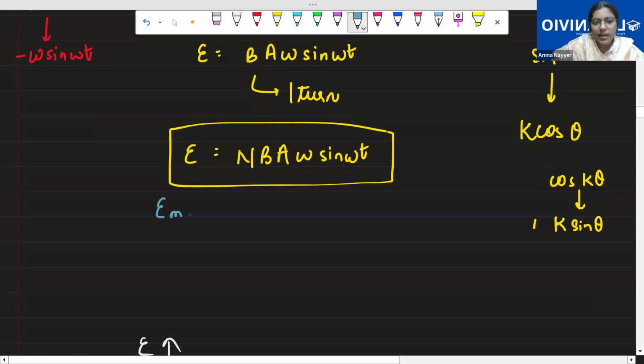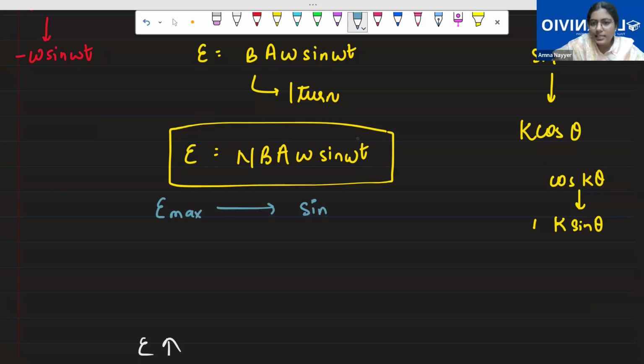Now, there's one more point that is used a lot. We get the maximum value of EMF. For the maximum value of EMF, sine omega t, the sine theta, should be equal to 1. That's the maximum value of sine. You don't have 2, 3, 4 for trigonometric values. The maximum is 1. So omega t should be equal to what? When is sine theta 1?